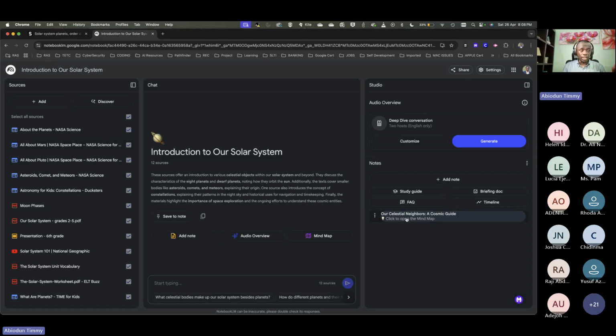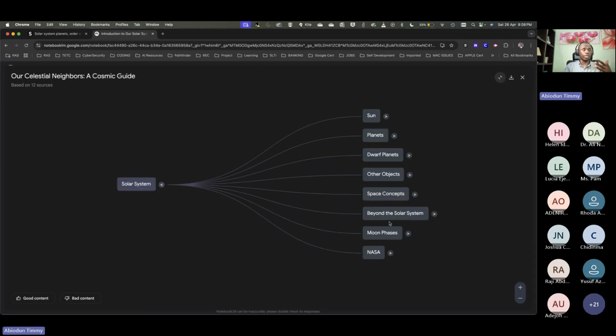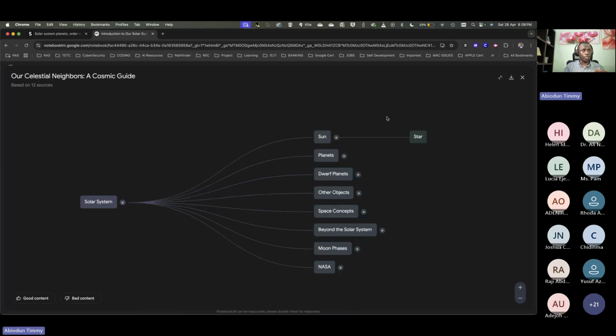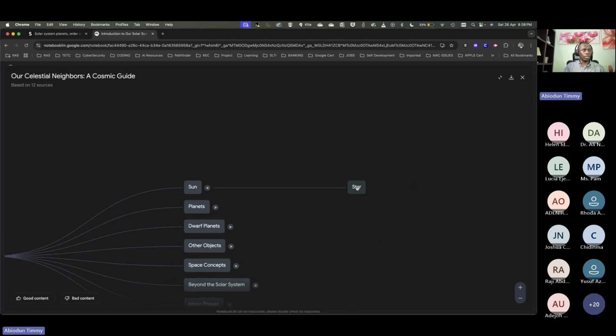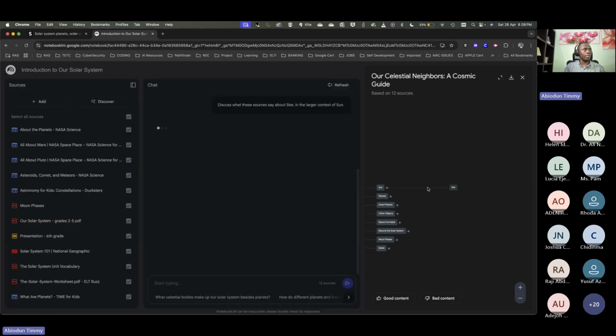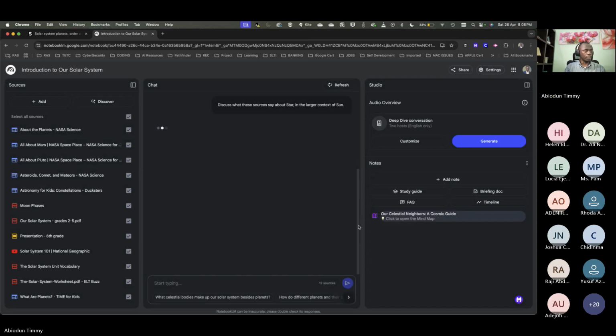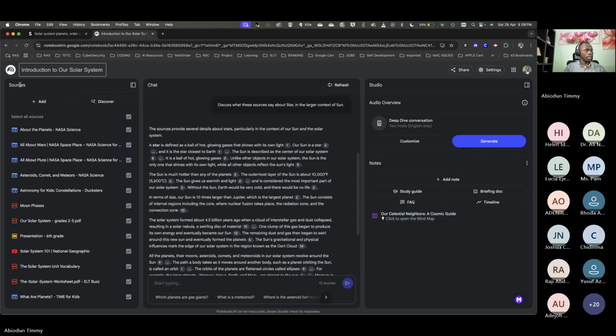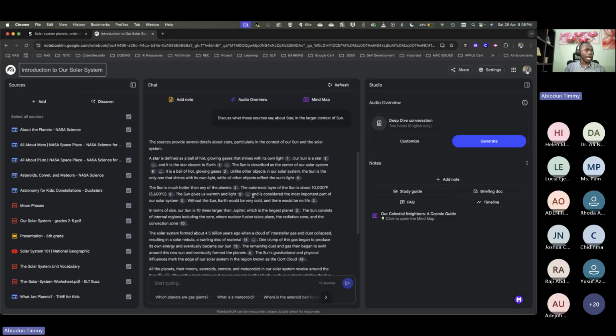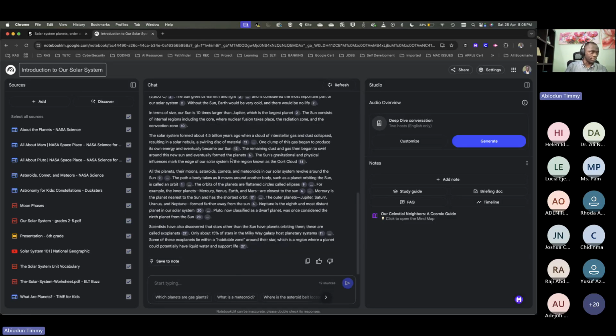You can use this directly for your presentation. So for the sun, you click on the sun, and when you click on any one of them, it will bring out a discussion on everything based on the topic that you clicked upon. All right, let's go back again. So it's going back to the chat. You see, this is the mind map. I clicked on the sun and then it gives me this.